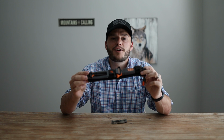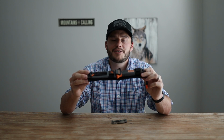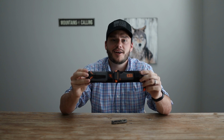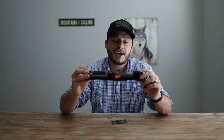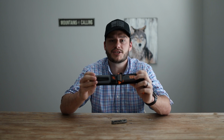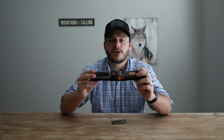Third thing is the Bear Grylls knife. This is like 3 pounds on its own. I thought it was so cool and I needed this. I kept it on my side. Guys, this is totally unnecessary. Yes, you can definitely use it. Yes, it has some advantages to it. But in reality, I barely ever use this to its potential. There's a lot of extra weight. No need to have it, and it is a good thing to get rid of.